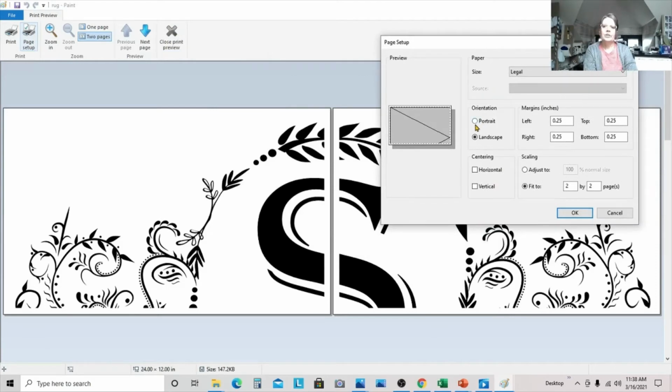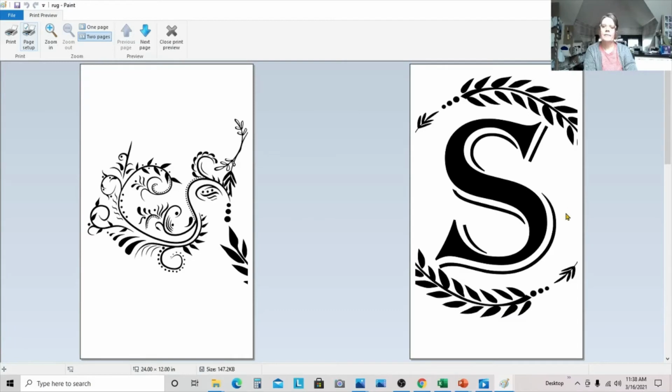What happens if we just change this legal to portrait mode, come back in here and adjust, and then click the fit to, click OK, and now we're in the print preview and we see, wow, this is way better.